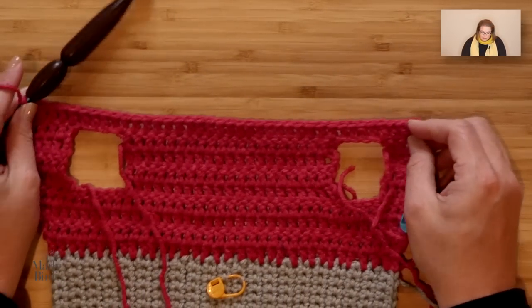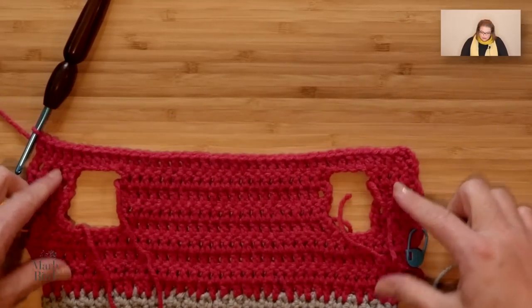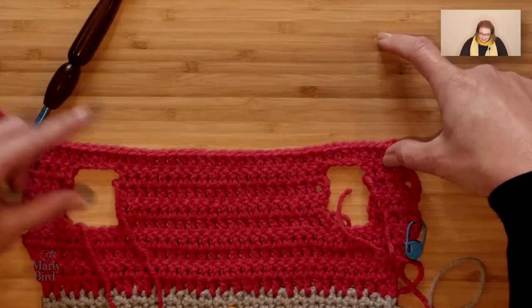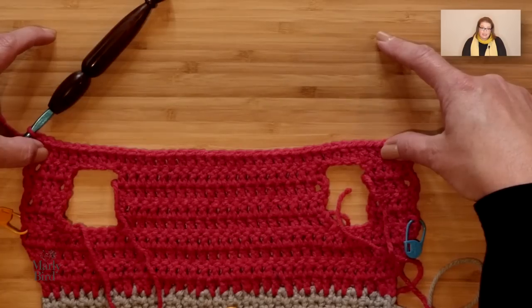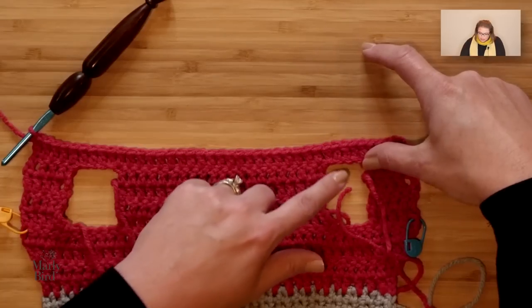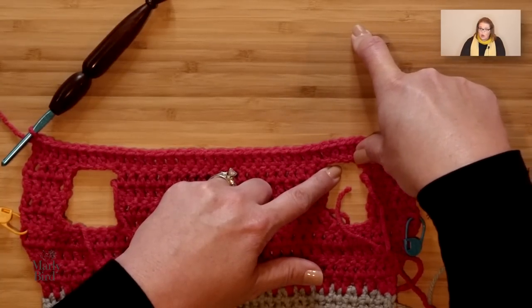Now that we have built a row of double crochets, we have something to continue on. The next portion of the pattern has us work double crochets from this point forward until this section is 4 inches for the size small, 5 inches for the size medium, or 6 inches for the size large from this joining row. So I want to make sure that the next set of rows I complete equal 4 inches, and they want me to end on a wrong side.